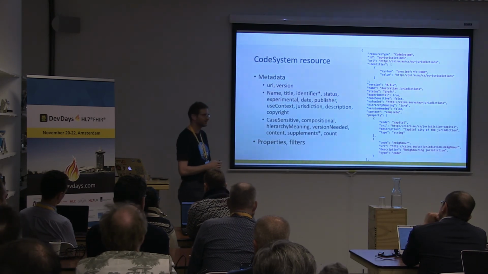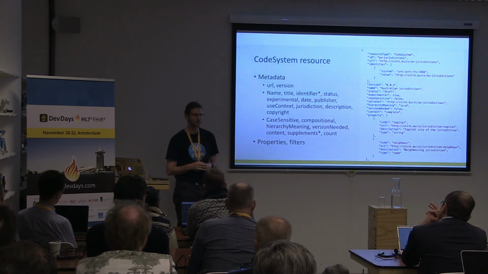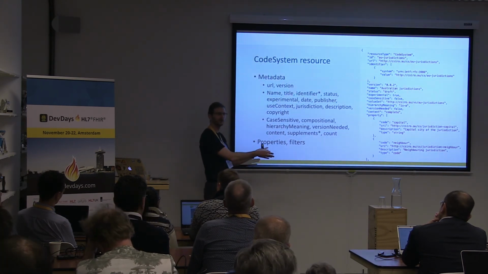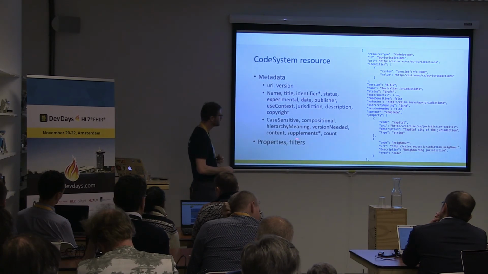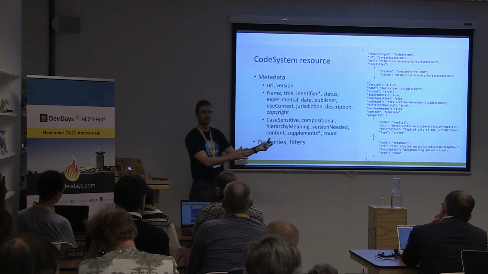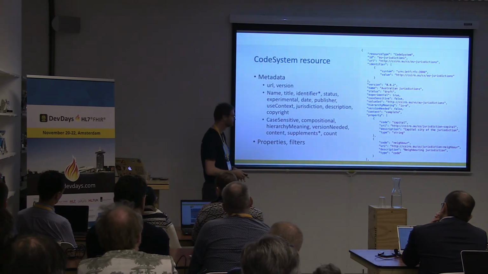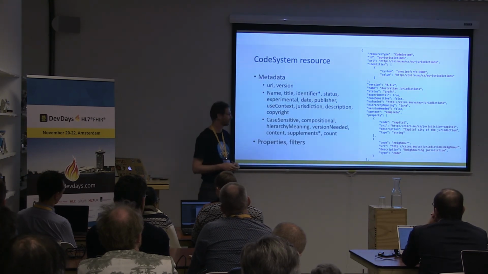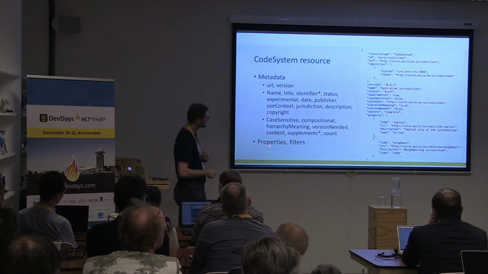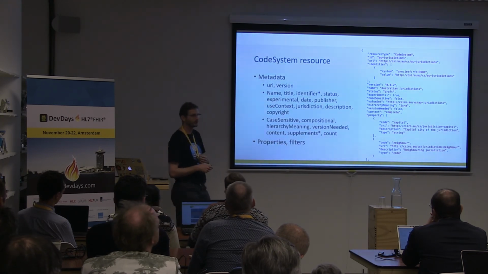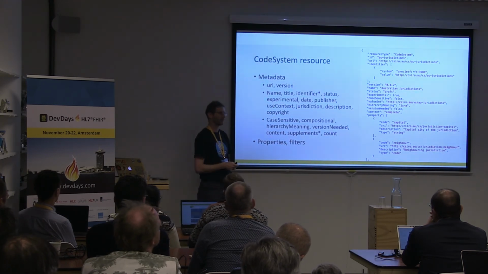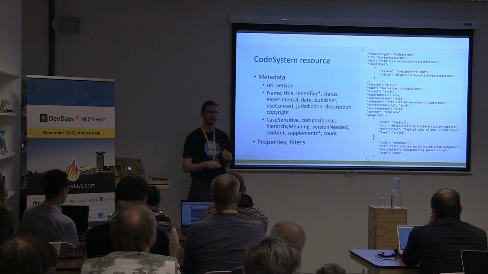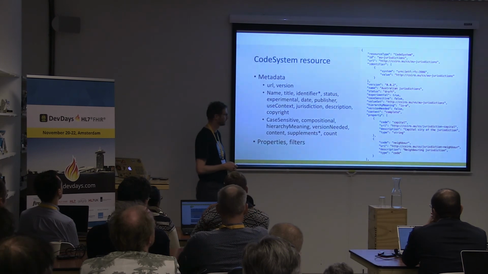The supplements field, this is how you define code system supplements. So a code system supplement is like a mix-in or an addition to an existing code system. So using this supplements field, you tell it which other code system it's adding to. And then it can tell you count, which is the total number of concepts in the code system. You can also define properties and filters on the code system. So these are properties that might be defined on the code system and whether they can be filtered, and if they can, what are the filter operators that are supported.